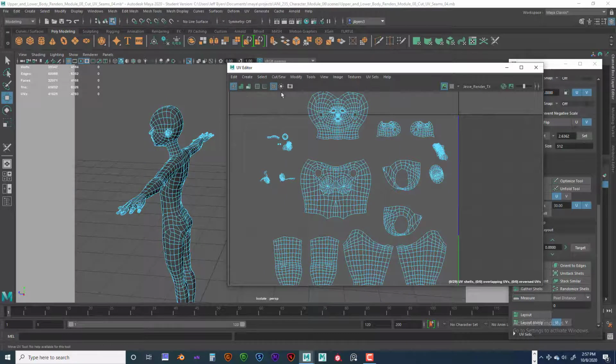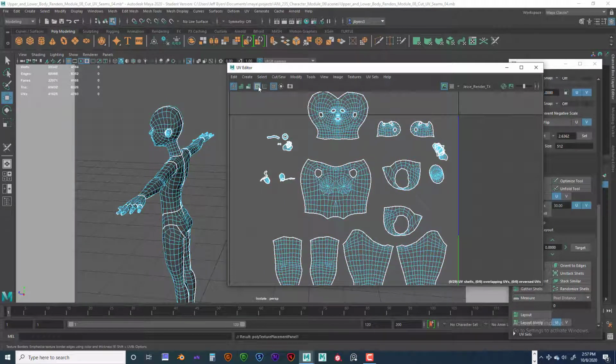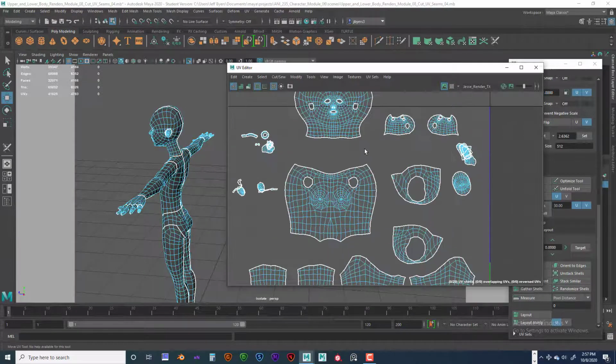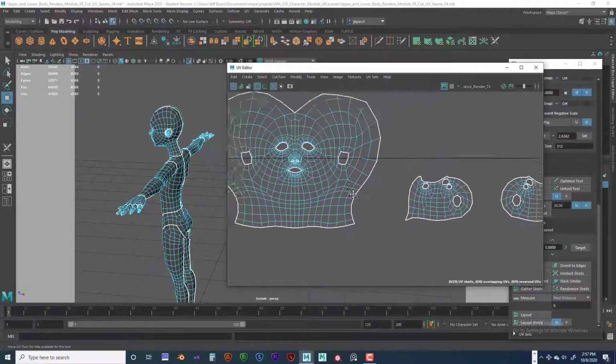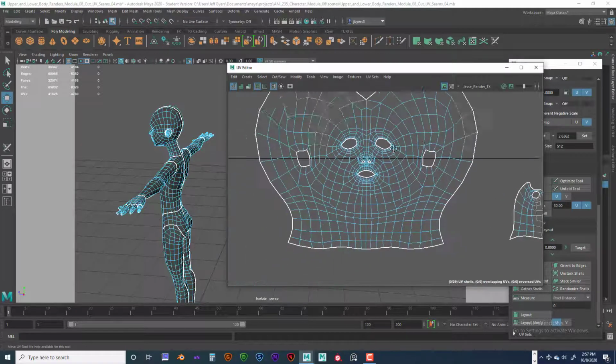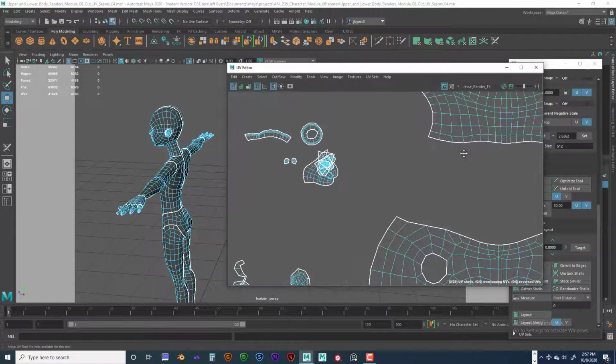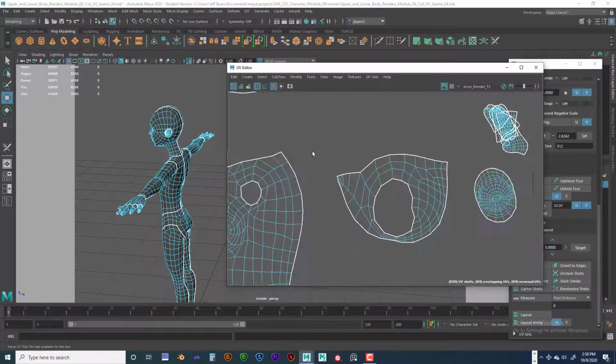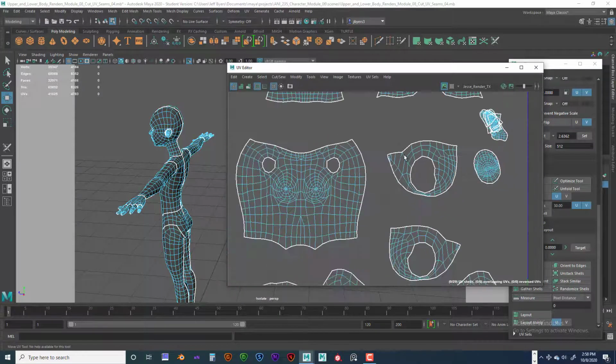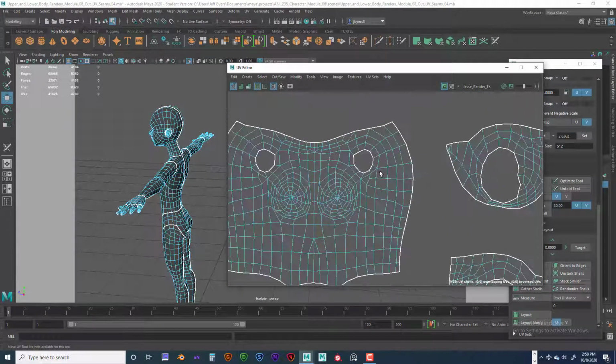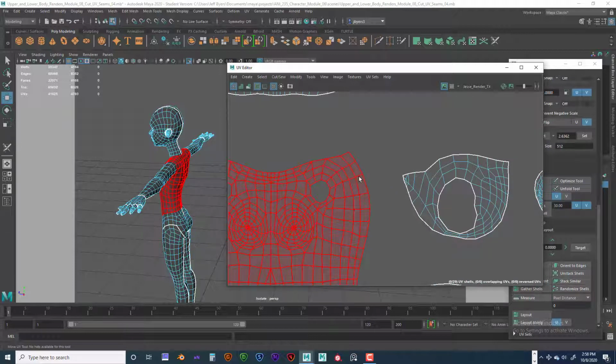And here's just normal shells, and then you've got your seams. And you can cut seams anytime you want. Let's just say you're not happy with how you cut the ear, which I'm still not happy with, but anyway. Or the midsection, you can play with that a little bit more.